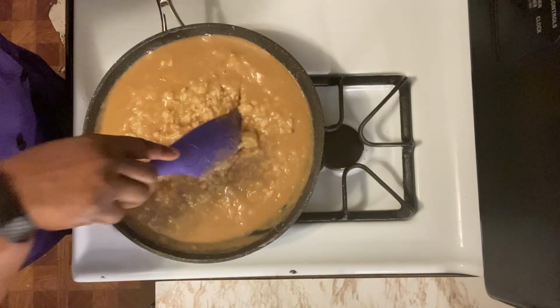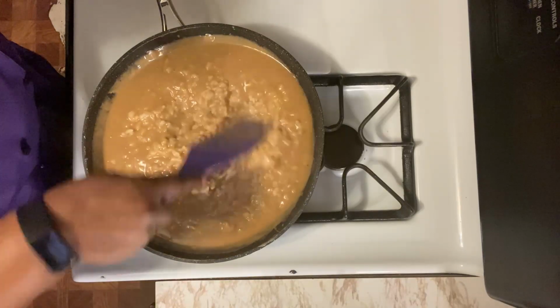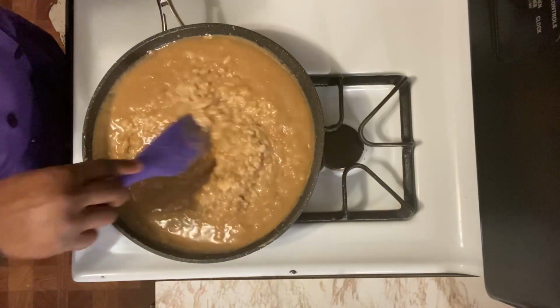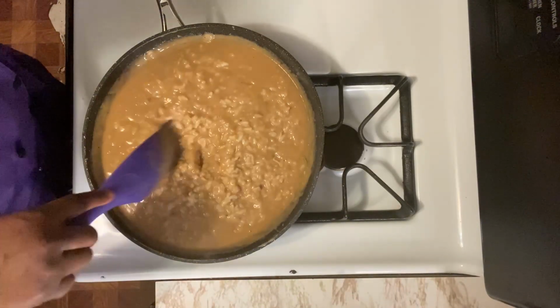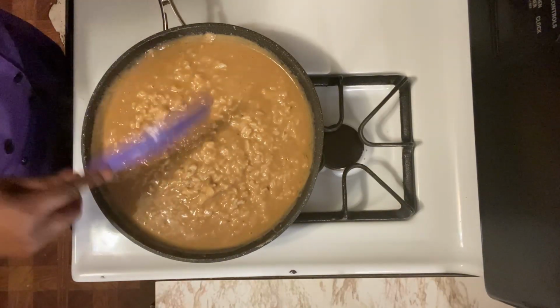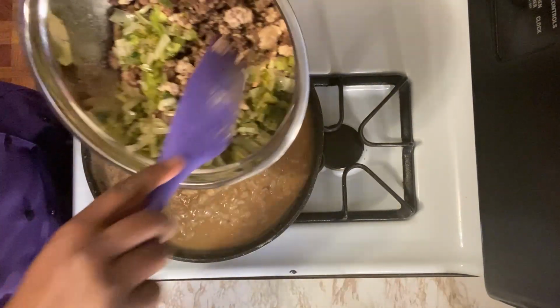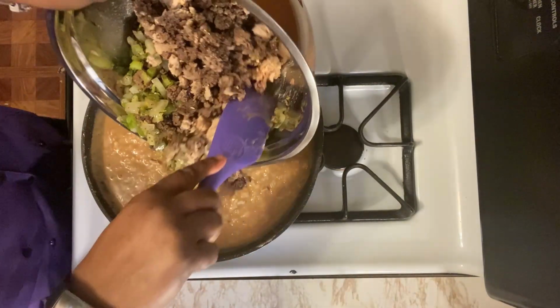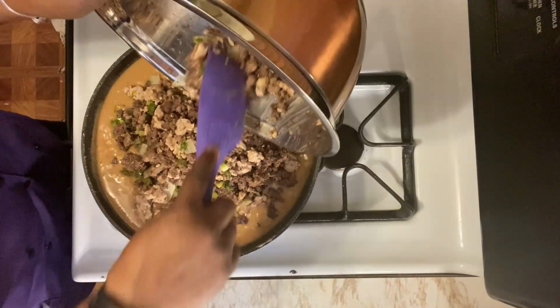All right, that looks delicious. Baby, lucky I ain't spoon this on the plate and give me some chicken on the side of it. Yes. Ooh, and it smells so good. So wait until you make it. If you're a dirty rice lover, authentic dirty rice, then you want to add more pepper in here. I have children eating, so I did not add a lot of pepper in here, but a lot of black pepper.